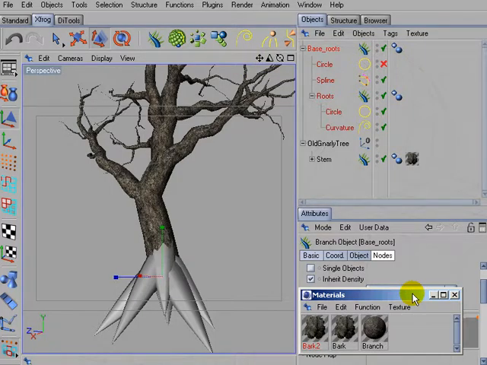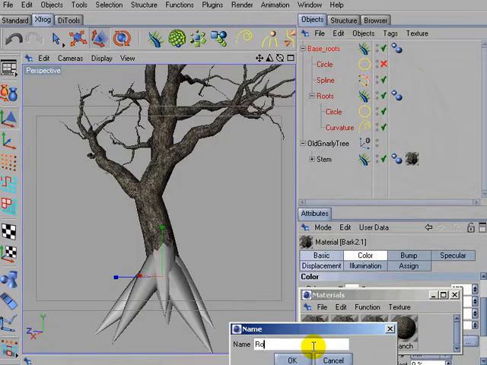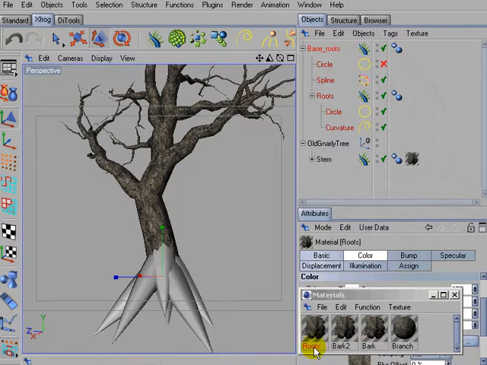Now we already could apply a material with a displacement perhaps. You should remember the problem with displacement in thin areas. It's the same problem that we had with branches. So Part1 material solved this problem. So we'll use a copy of this material. I'm just using Control C, Control V to copy this material, rename it to roots, and then drag it onto the roots object.